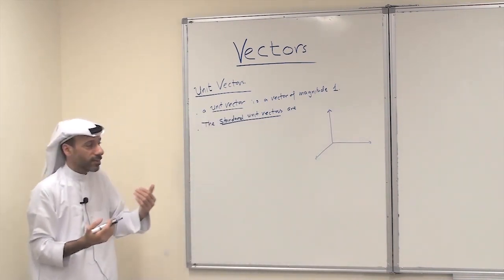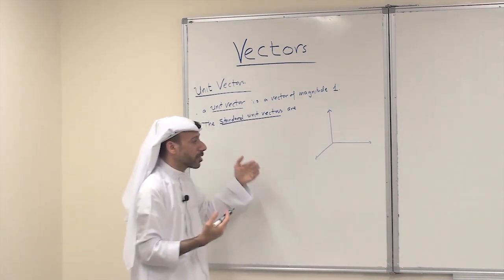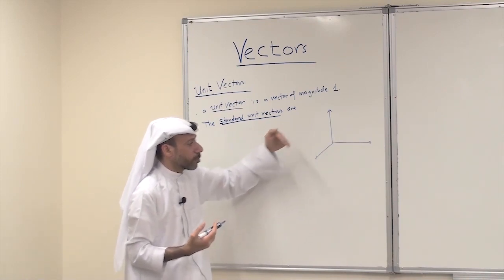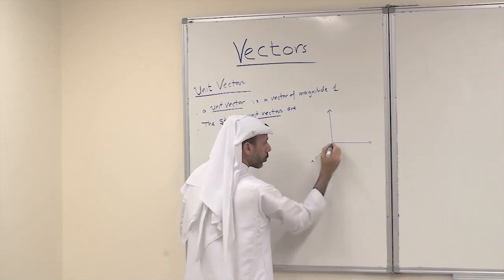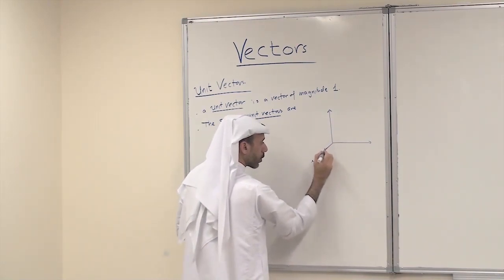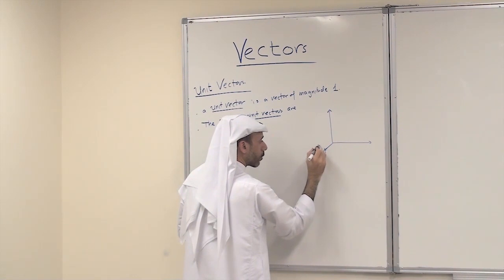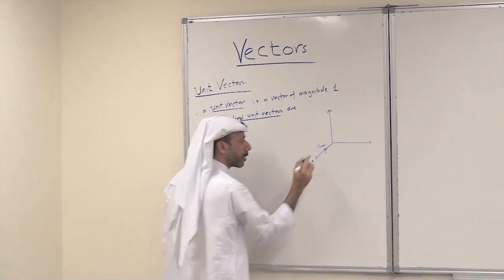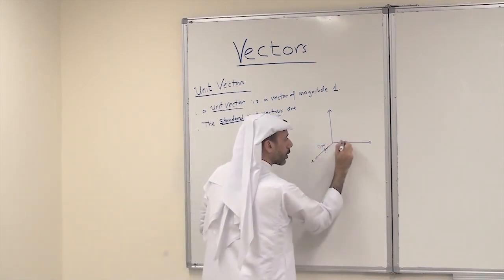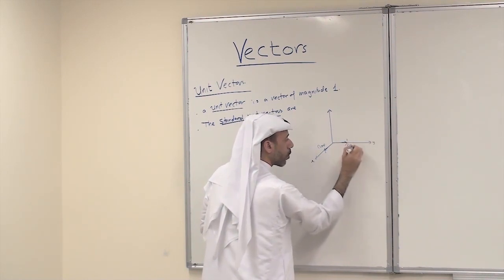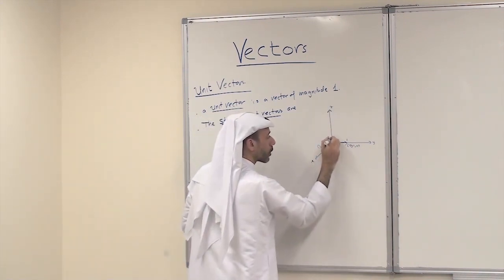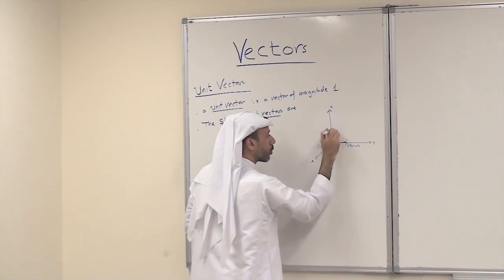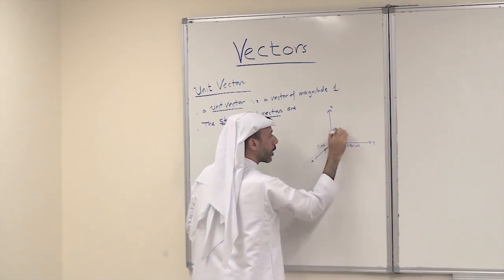And they are the vectors going in the direction of the positive x-axis, positive y-axis, and positive z-axis. In the positive x-axis you go just one unit, here it is (1, 0, 0). In the positive y-axis you go one unit, this point (0, 1, 0). And in the positive z-axis you go just one unit, so the point here is (0, 0, 1).